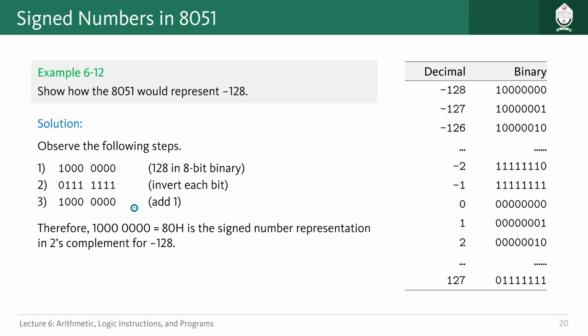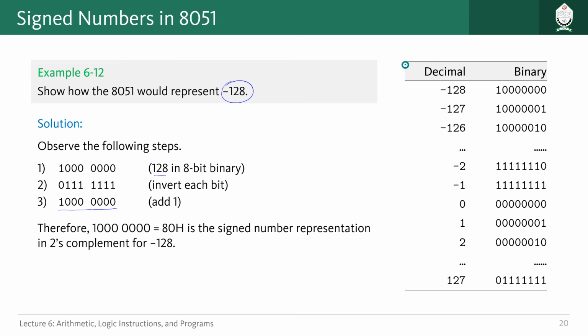For example, here you can see how to represent minus 128 for 8051. Because in 8051 we have to think of 8-bit values, first of all, we take the binary representation of 128. So 128 in 8-bit binary is this value. We have to take the 2's complement of that. So invert all the bits, 1 to 0 and 0 to 1, then add 1 to that. If you do that, you are going to get this value. This is the 2's complement form of 128, or in 8051 signed arithmetic, we can say this is the representation of minus 128. So this is how it works.